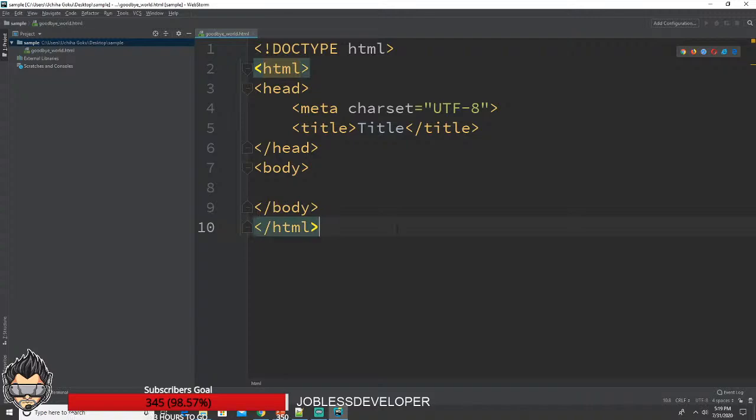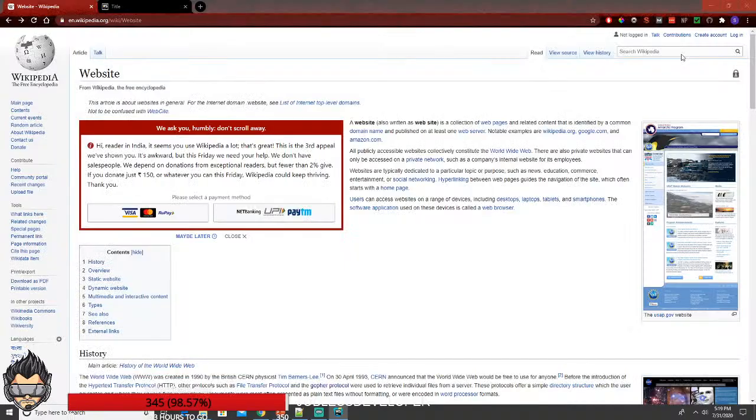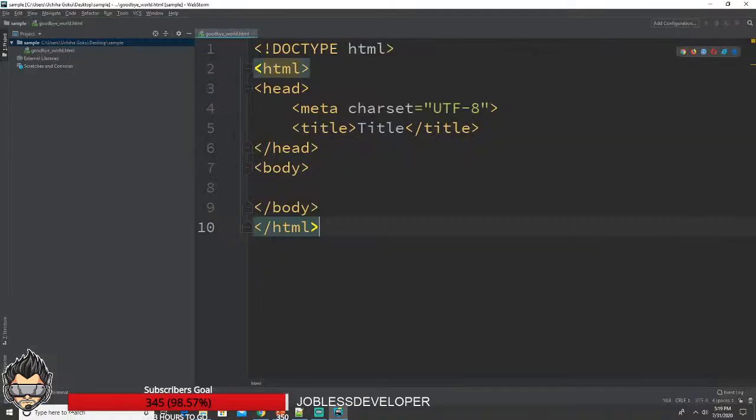Let's save this file using Ctrl S and open it up in the browser. Empty, because the file is empty, and you can see I'm saying that the title of this page is having a name called title, and over here you can see that the name of the page is title.